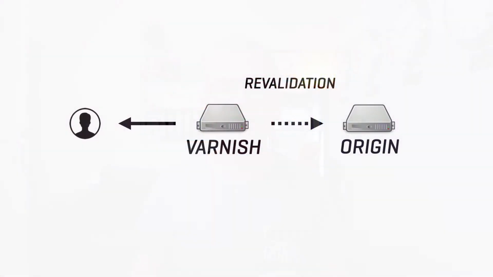At this point in the video, you should be pretty familiar with terms like TTL, grace, keep, and you should understand what stale content is. But everything that I've told you so far assumes that revalidations can take place. So that means the backend is healthy. But what happens if the backend becomes unhealthy and revalidation requests are no longer successful?